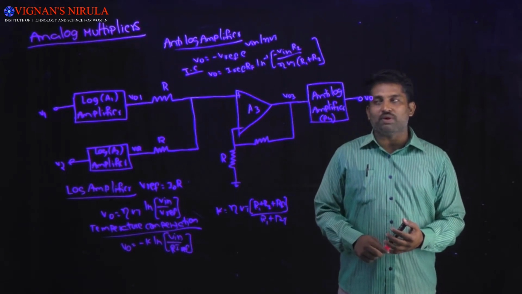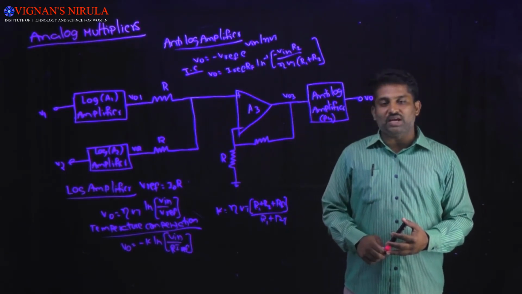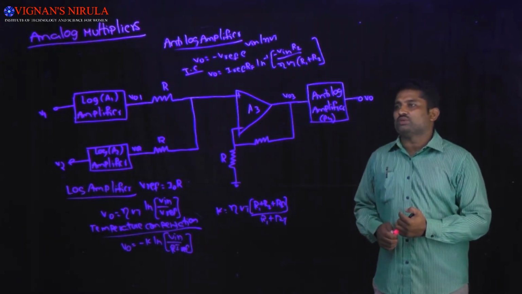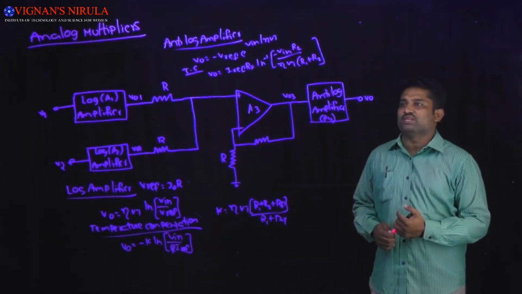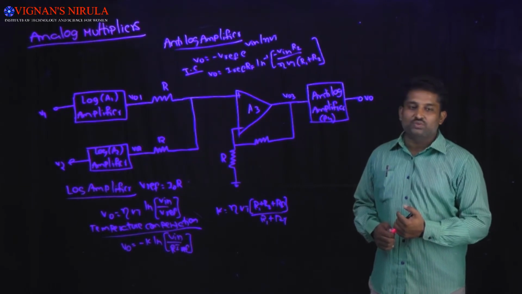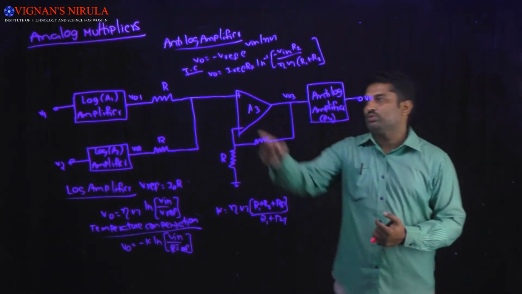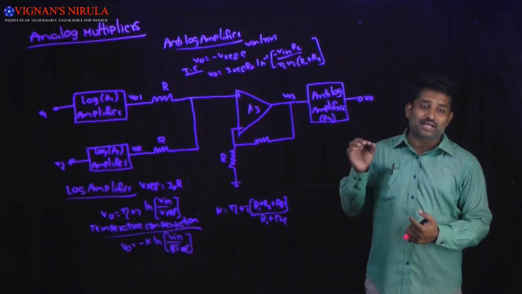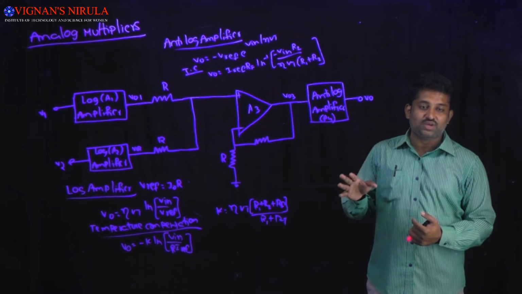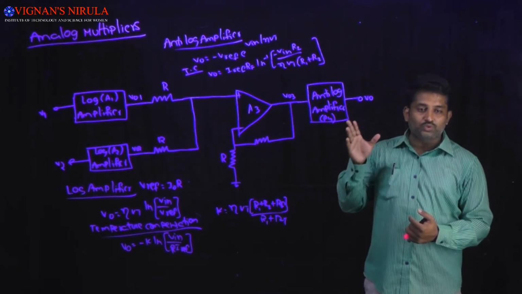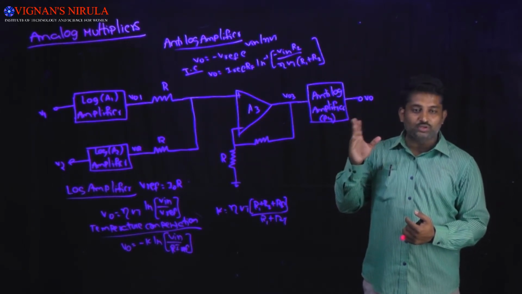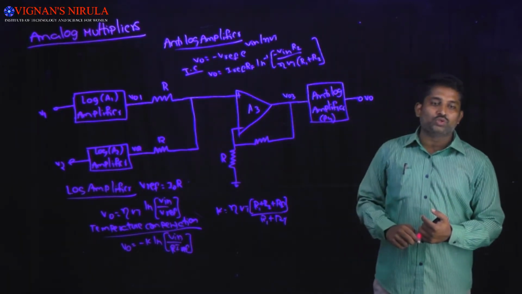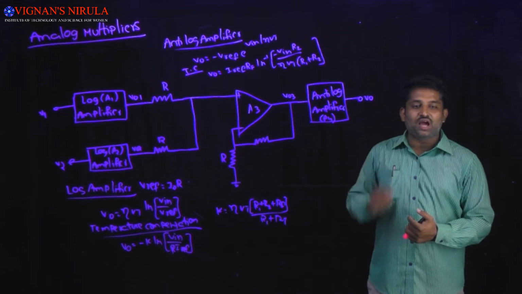Similarly, the output voltage of the anti-logarithmic amplifier is V naught equal to minus V reference into e power Vin divided by eta into Vt. And V naught is equal to I reference into Rf into ln inverse of minus Vin into R2 by eta into Vt (R1 plus R2), which is the output voltage of the temperature compensated anti-logarithmic amplifier. Once again, these output voltage equations will be used while I find the output voltage using the analog multiplier.